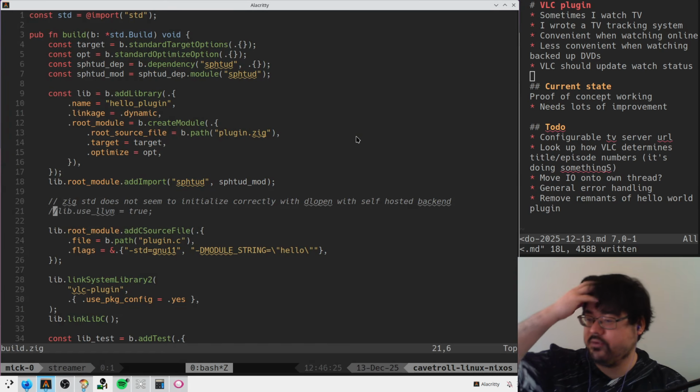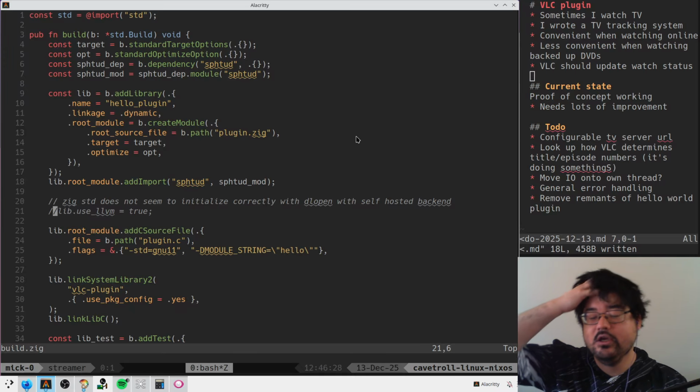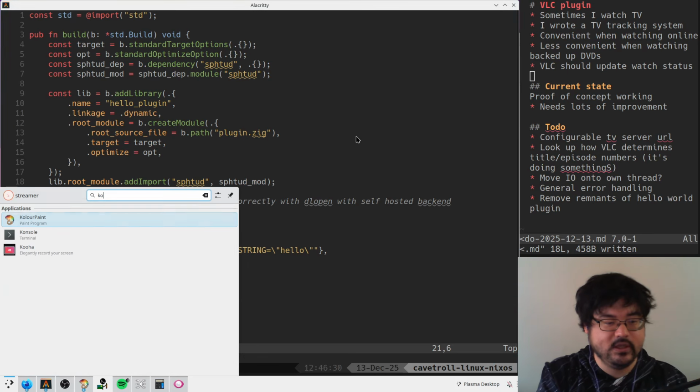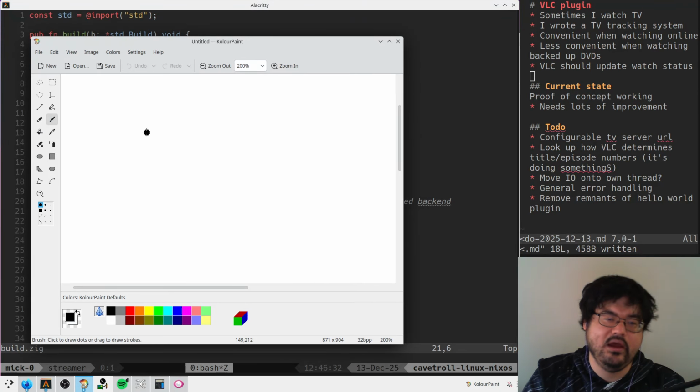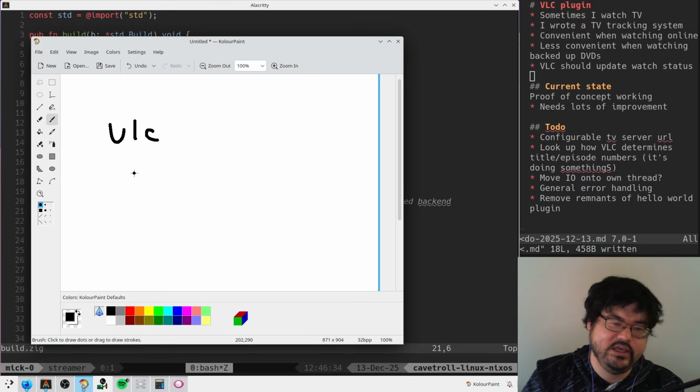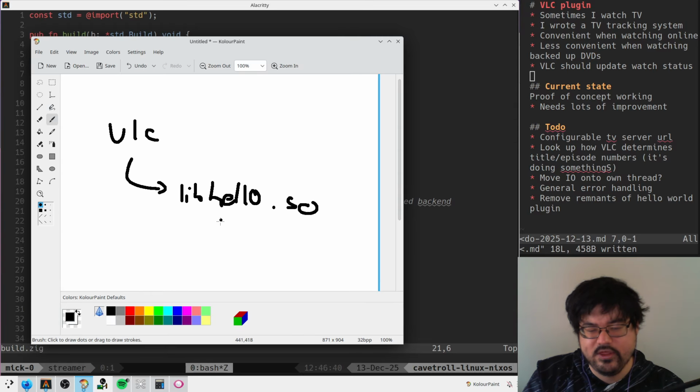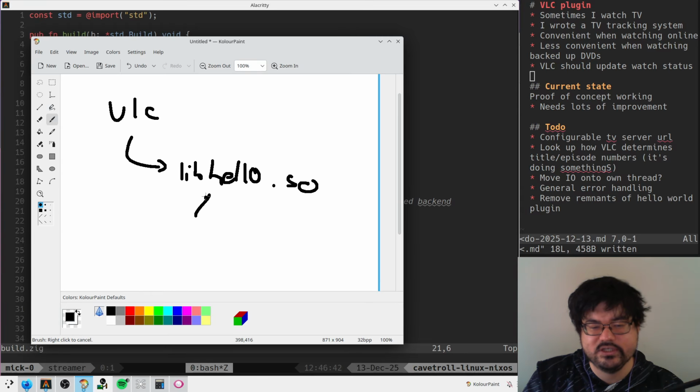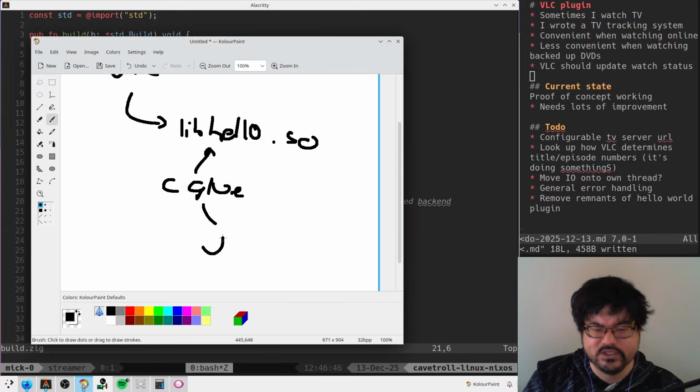How does the C part use the Zig part? dlopen, or dynamic linking? So we have VLC, we have libhello.so. This has two parts: the C glue, and then the C glue calls into the Zig code here, right?